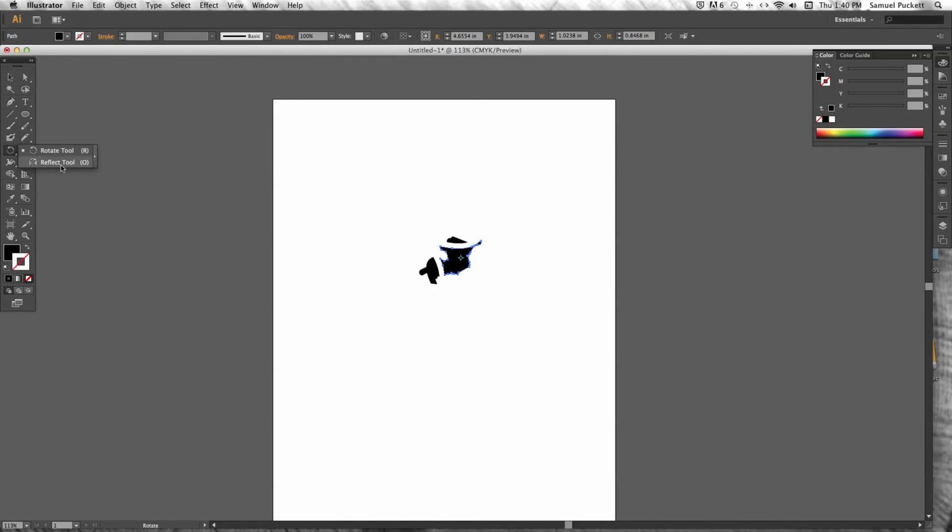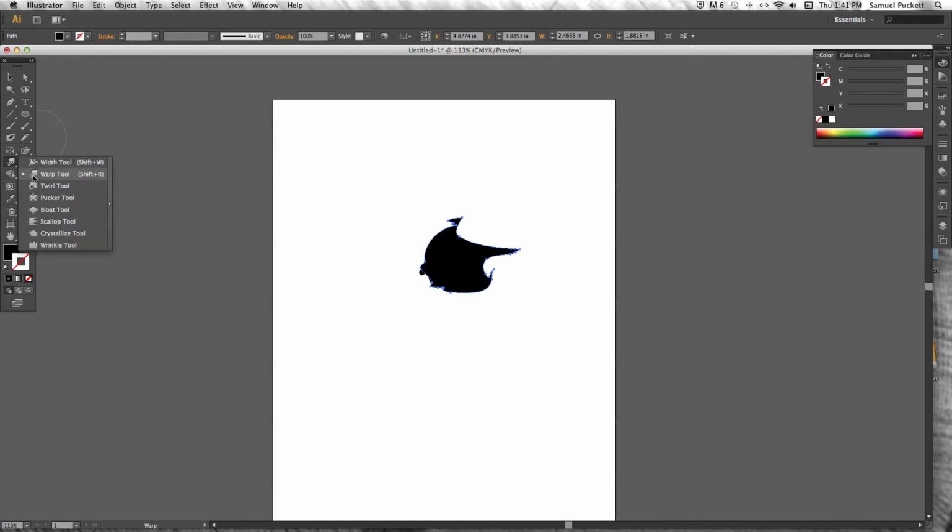We have the Rotate and Reflect tool. Rotate allows you to just spin the object. Reflect allows it to kind of mirror image it. We have the Scale tool, the Shear tool, and then one I rarely use is the Reshape tool. To me, it's easier to use the Direct Select for that. Now here we have a lot of different tools. The Width tool, again, I rarely use the Width tool. It allows you to keep the width similar, but a certain amount of space between things.